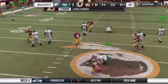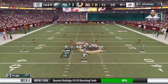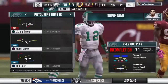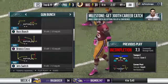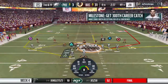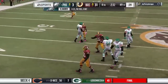And no escaping this time as he'll go down. They got him for a sack. Sua Cravens in there to get him his 2nd sack now of the afternoon. And they're going to speed things up here. He'll look to throw. And he slings one that's incomplete. And counting the defense here, the Redskins have 6 defensive backs out there. Now back to throw. Oh, the ball comes out on the hit, but they'll say it's incomplete.